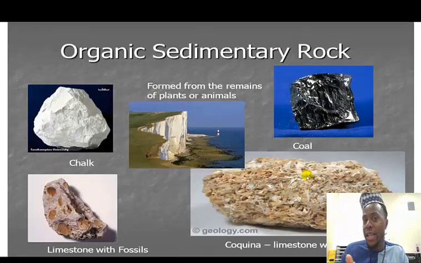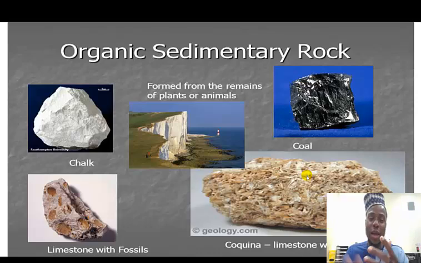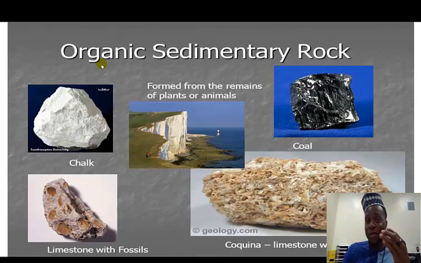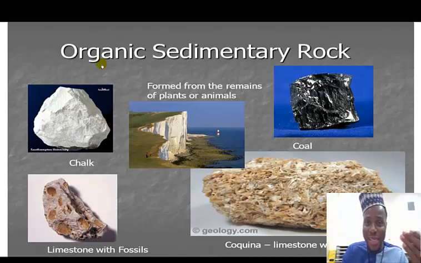All right, other kinds of sedimentary rocks are organic sedimentary rock or biologically formed sedimentary rock. As the word implies, organic means it came from an organism. Or when you hear the word biological, bio means life, something that was once alive. So organic sedimentary rocks are rocks that are formed from the remains of plants and animals. Common examples include chalk, limestone, coal, and limestone that has a lot of shells in it if you look at that picture carefully. So these are the common types of sedimentary rocks that are formed from the remains of dead plants or animals.